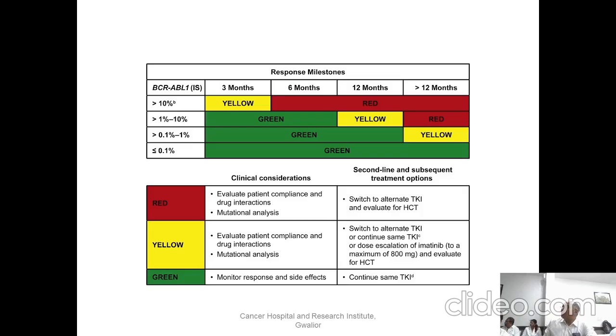Now, if it is somewhere between 0.1 to 1 at 12 months, that means look here and there. Are you taking medication? Ask the question correctly. Compliance is good. Okay, compliance is good, still it is not okay. Do IRMA, imatinib resistant mutation analysis. Is she developing any mutation? If so, then change the drug accordingly. Now, if it is anywhere after 6 months more than 10%, that means your drug is not working. Stop the drug, do IRMA and change the drug.